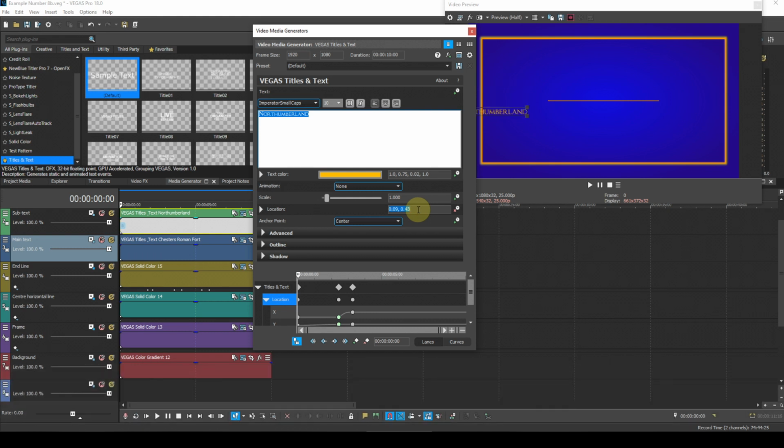And now I need to change the keyframe sequence. Because the transition time is the same as that for the main text, I just need to select the two keyframes and move them so that the first keyframe is located at the 4-second 6-frame mark.